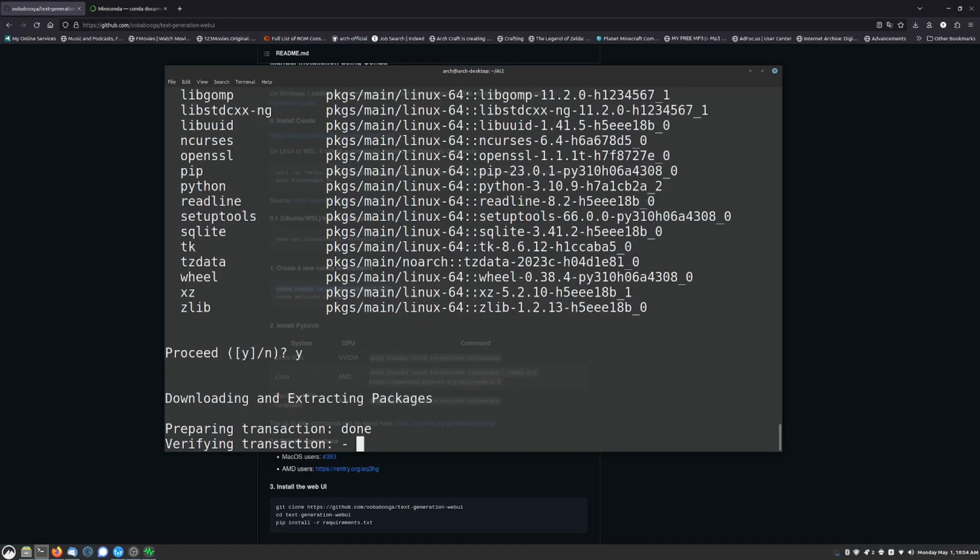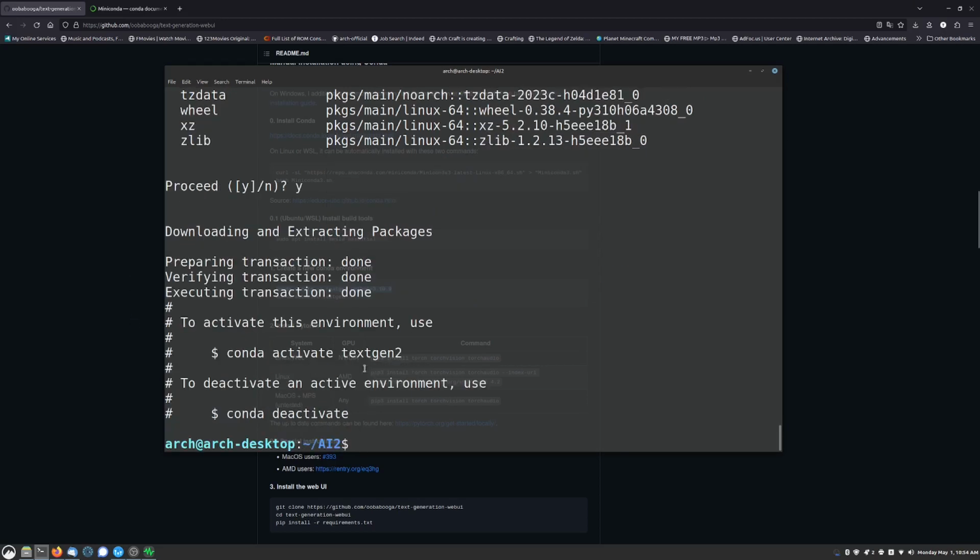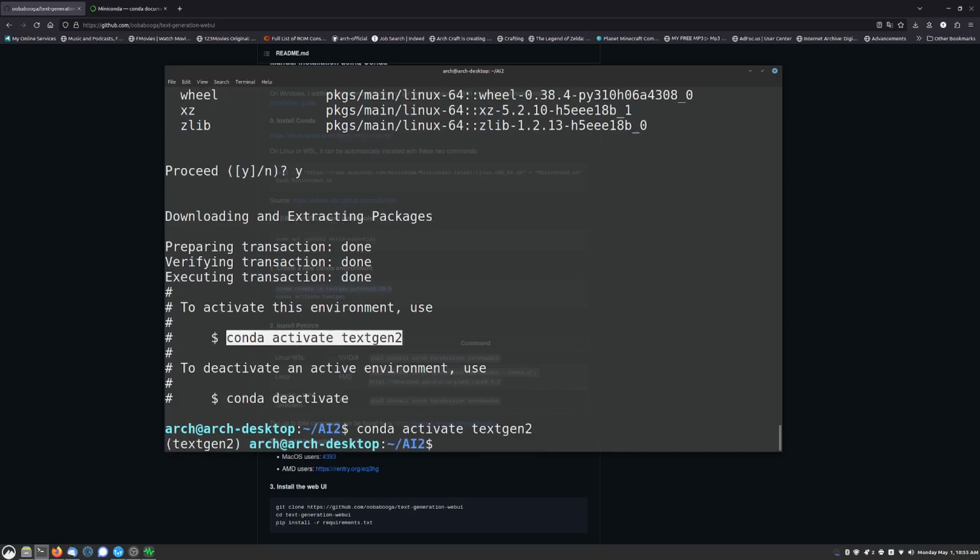This is going to take a little while, so just sit tight and relax as it does it. Actually, that didn't take very long, so to activate this environment, we're going to use conda activate textgen2, and we can highlight that, middle click, since we are on Linux, and that is an amazing feature, I love it. We're going to activate our textgen2, and now we have textgen2 as a prefix to our terminal.